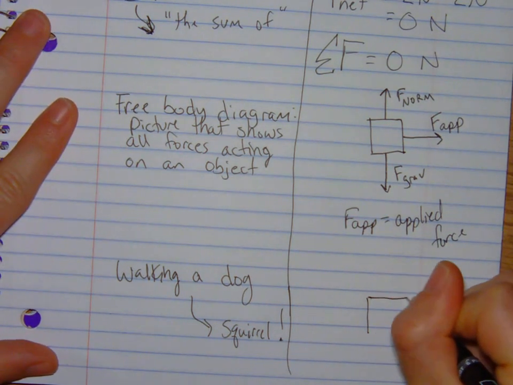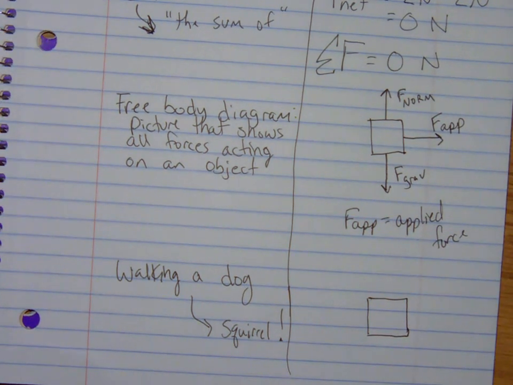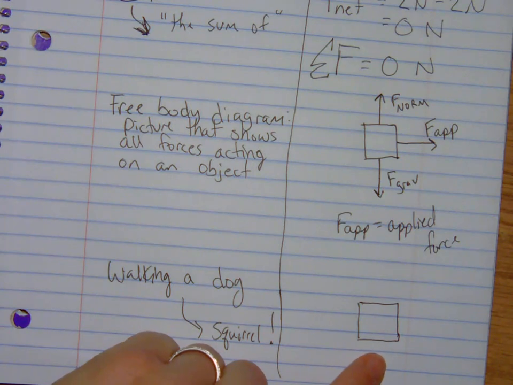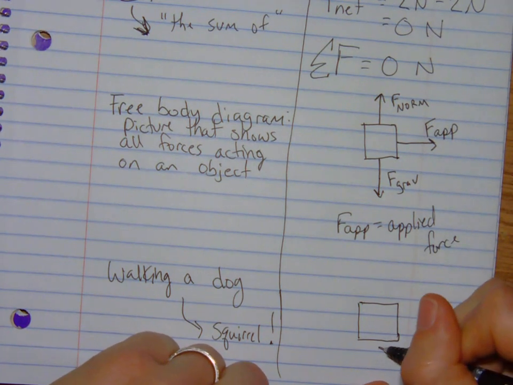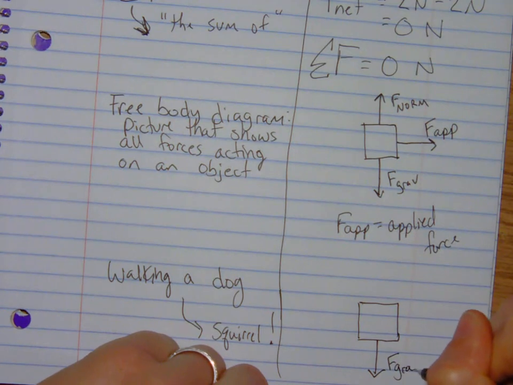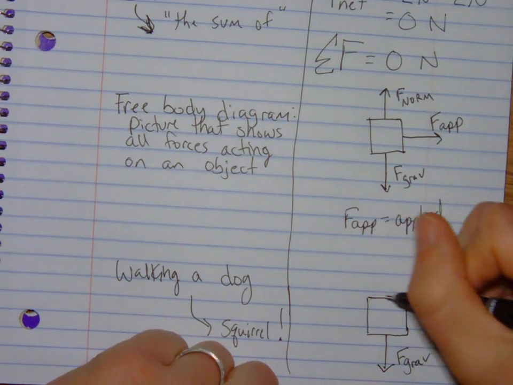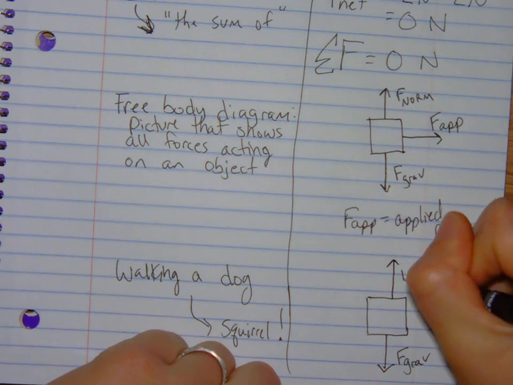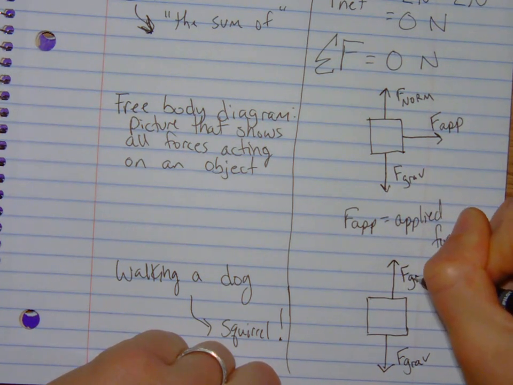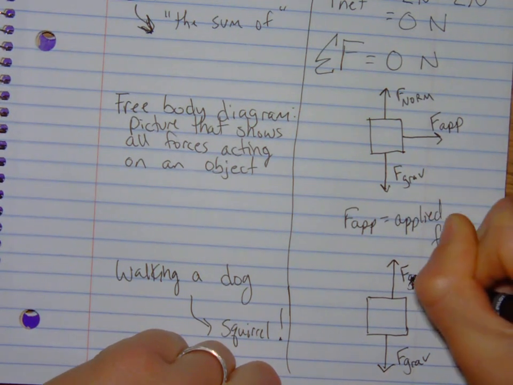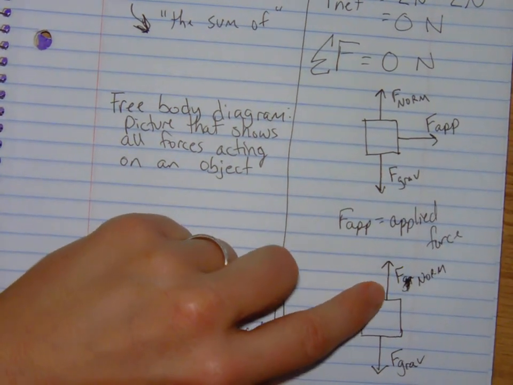So here we are. Here's the dog. Remember, dog is in a box. Everything's in a box. It's lovely. Let's think about what forces are acting on the dog here. We're going to ignore me. We're just worried about forces on the dog. We have her weight, which we'll say the force of gravity is down. She is not crashing through the sidewalk because a sidewalk will have an equal and opposite support up. Whoops, that's F norm. I'm sorry about that. F norm. So we have a normal force pushing up.